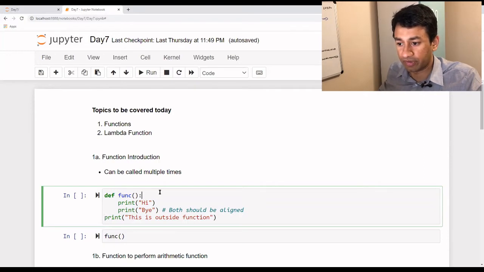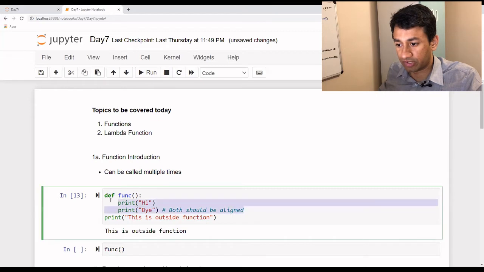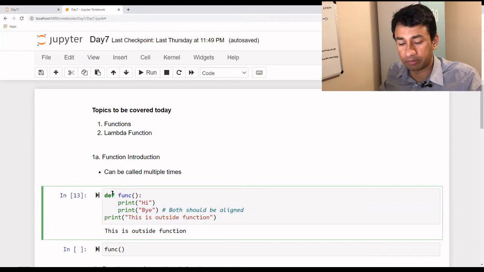When I execute this, the function is something that will be assigned. Later this function will be executed. These statements will be printed only when we call this function. So nothing happens here, and since this statement is not part of the function, this is being printed.